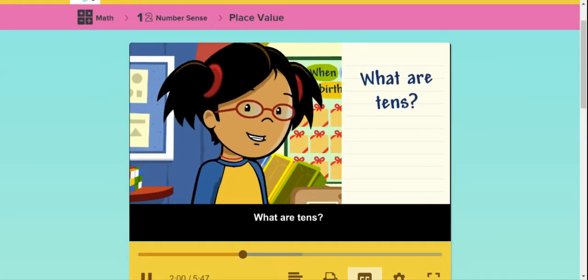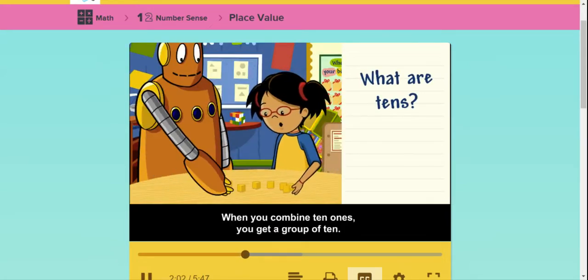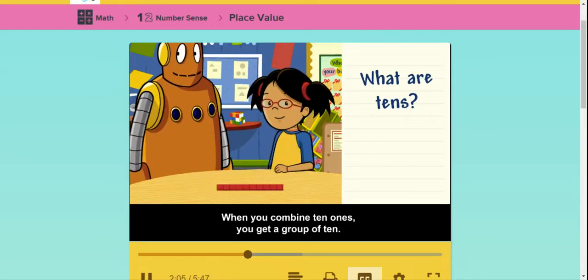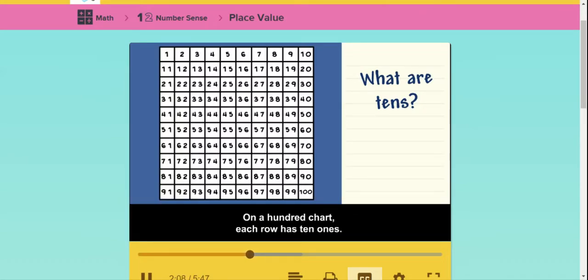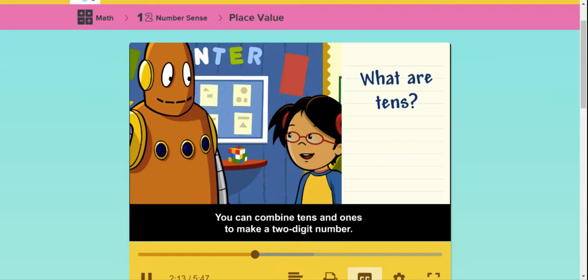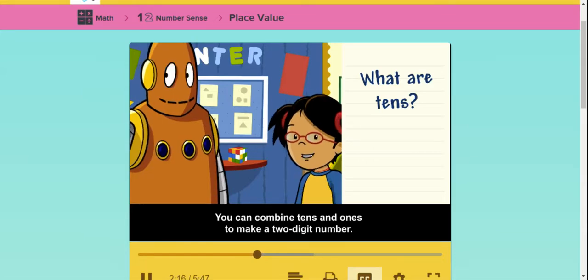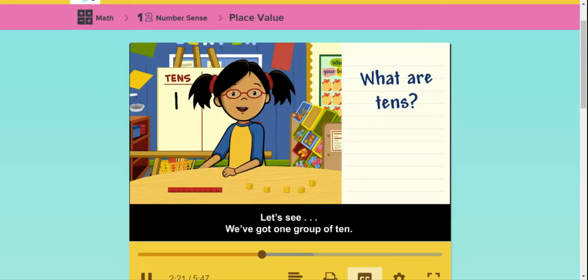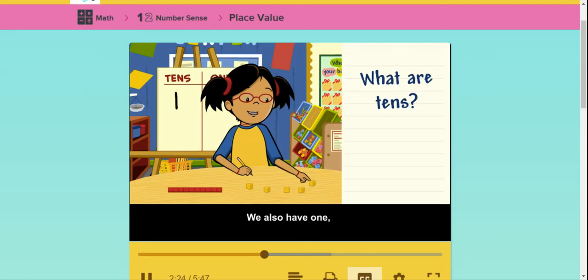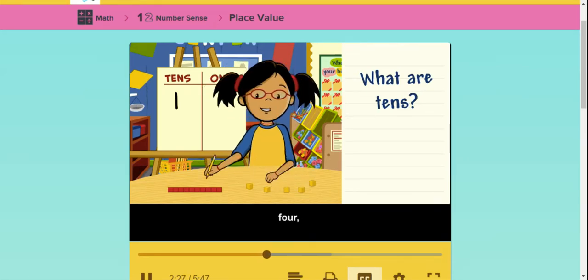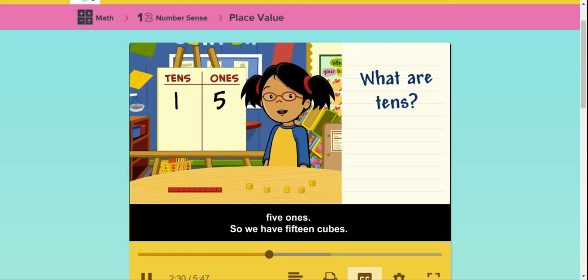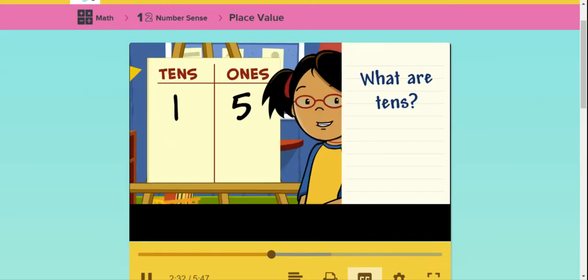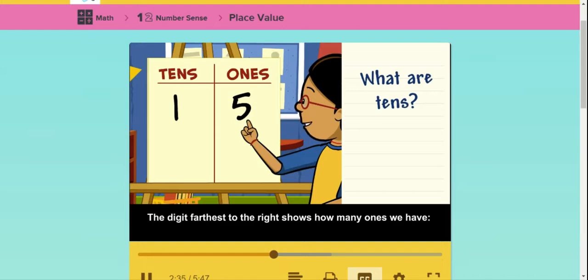What are tens? When you combine 10 ones, you get a group of 10. On a 100 chart, each row has 10 ones. You can combine tens and ones to make a 2-digit number. Let's see. We've got one group of 10. We also have 1, 2, 3, 4, 5 ones. So we have 15 cubes. The digit farthest to the right shows how many ones we have. 5 ones.